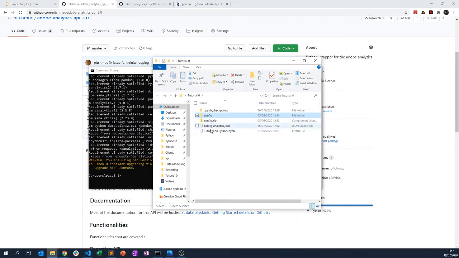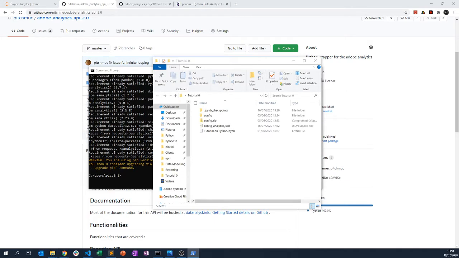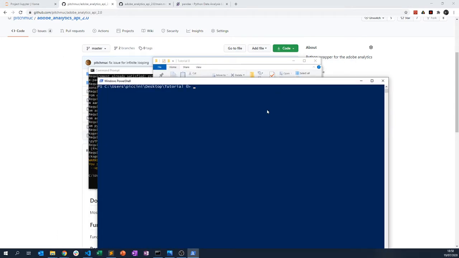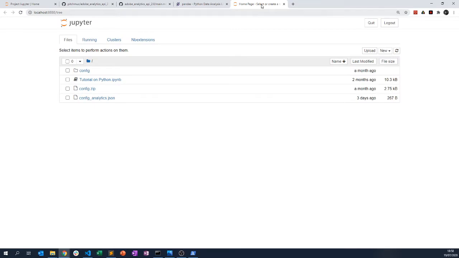In the first tutorial, we went very briefly through how the loops and the different elements of Python work, so the different variables and the different functions that are available in Python. And now we will create a Jupyter notebook directly. For that, I will go here, press Shift and right click and open the PowerShell. In my PowerShell here, I will type jupyter notebook. And this will normally open the notebook home page for me here.